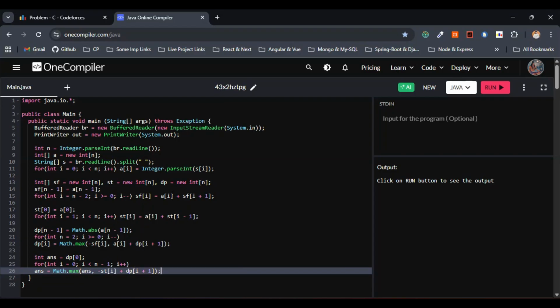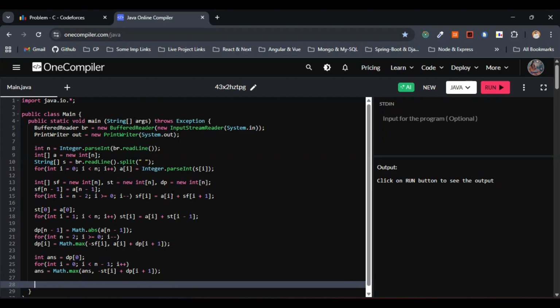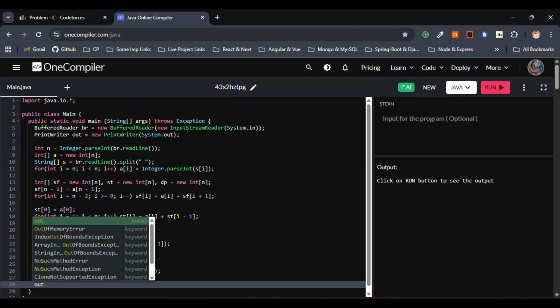So this is fine. So basically if we flip prefix of 0 to I, their total becomes this one, a hyphen st of I, right? So for the remainder I plus 1 to n minus 1, we can choose the best suffix placement, nothing but the dp of I plus 1, then combine them and we can just take the maximum over I, right? So that's what we can do. So finally after doing this, what shall we do? We are left with only two steps. One thing is we have to print the result, nothing but we have made use of the print writer, right?